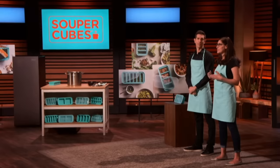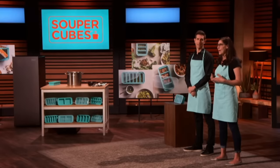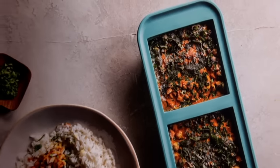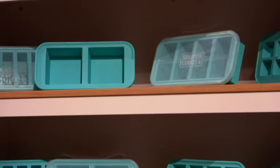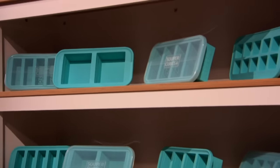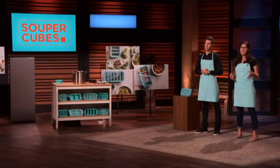So it's a combination of things. We really benefit from word of mouth of our customers, and our customers love sharing about Super Cubes on Instagram, Facebook, and Twitter — they are really passionate advocates for us. The individual trays sell for $19.95 retail. Our cost, landed, is around $3.80 per tray. About 78% of our sales come from Amazon, 8% from our own website, and 14% from our retail partners.